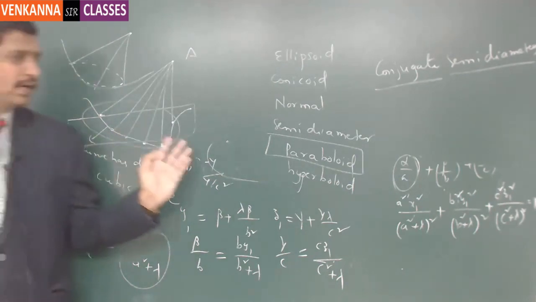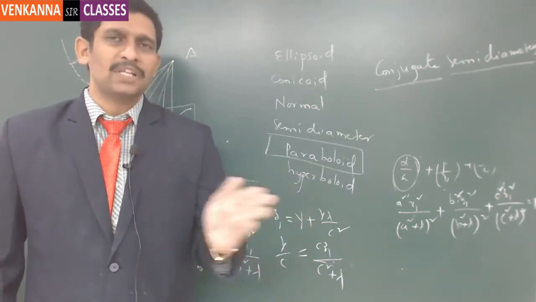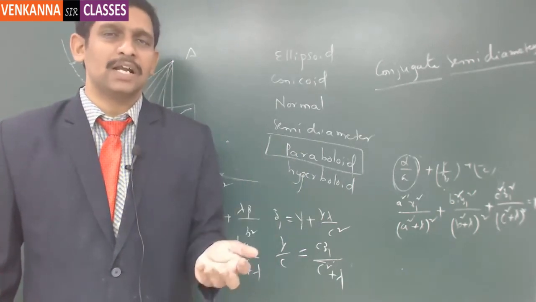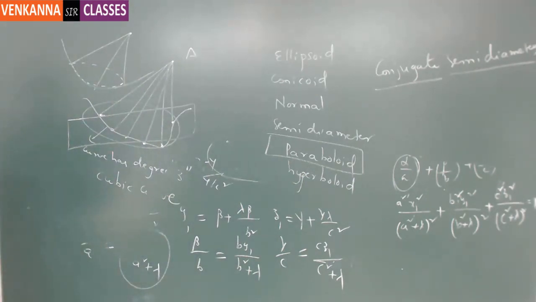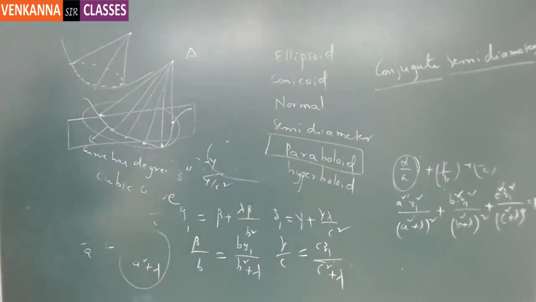Please understand that there is no need to read questions separately and exclusively on the conicoid chapter. The majority of them are repetitions. So as far as weightage is concerned, don't pay much attention to this chapter, because there are other chapters to concentrate on which are very easy to solve to get good scores. That is my suggestion for you. It is up to you whether to prepare in detail for conicoid or not, as per your interest, because you have to dedicate much time to it. If you concentrate on paraboloid and hyperboloid also, you can understand that class questions are sufficient. That is what I am saying.